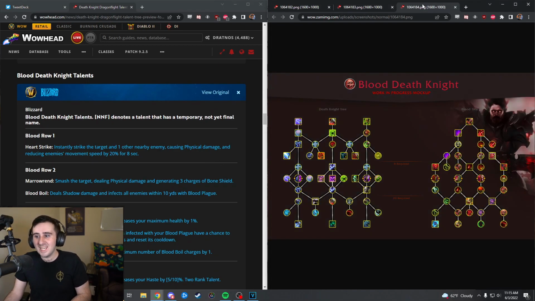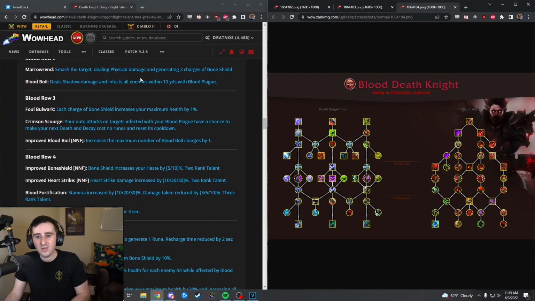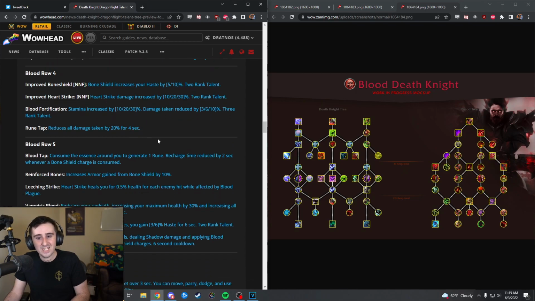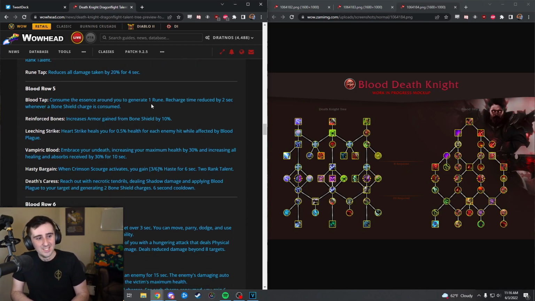Okay, now we've got some Blood Decay stuff. So Blood, you're starting off picking up Heart Strike, Marrow Rend, Blood Boil, again, stuff that currently exists in the game. Pretty quick, though, we're starting to get some pretty potent, just flat percent increases for stuff. Rune Tap, available as a choice here, but you don't need to take it if you want to save the talents, which some people either never press Rune Tap or press it very badly, in which case you'll be better off not pressing that.